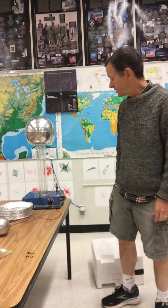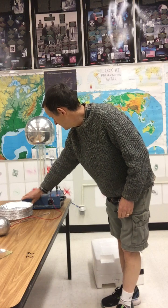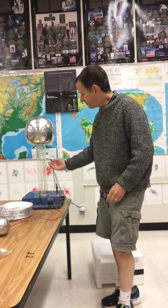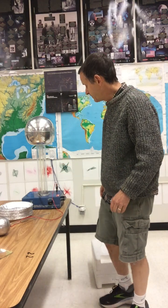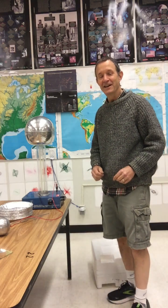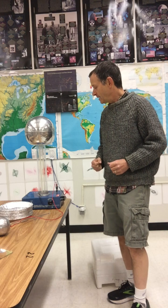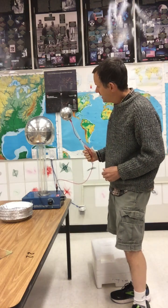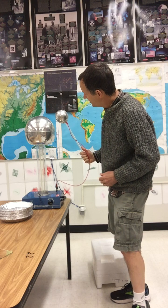This is the Van de Graaff generator. It's got a variable speed here. You can turn it on, and basically you can turn it up as fast as you want. But if the belt starts to shake back and forth, it's about to self-destruct. If you find that it's not charging, typically what happens is it's starting to charge up real good here. There we go. That's kind of fun. And then it's about 10,000 volts per inch of dry air here, so we got some good charge.